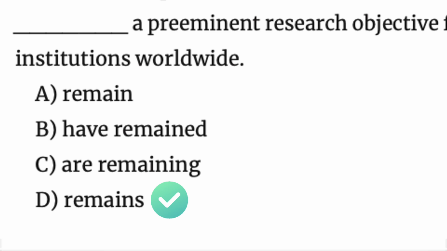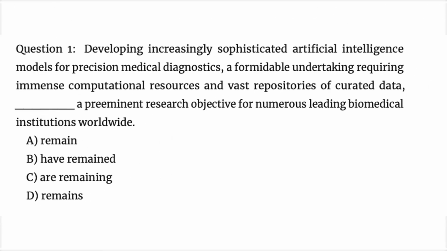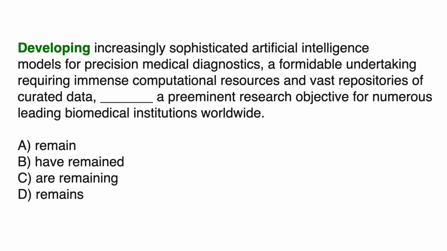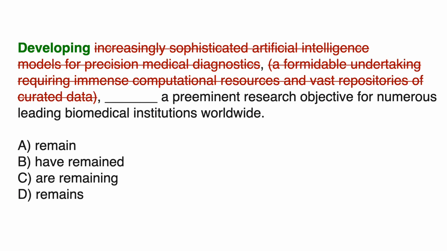Now, even though the sentence is really confusing, using only the strategies that we've discussed before, the answer should be D, remains, which is most likely the answer because that's the only verb that goes with a singular subject. But now that we've learned how this all plays out, let's talk about what's actually going on here. First, we're using several traps together. We have a gerund subject, developing. We also have a bunch of words following that subject, and we also see an appositive that separates that subject from its verb. But ultimately, as long as you can ignore everything else, we can see the sentence for what it actually is.